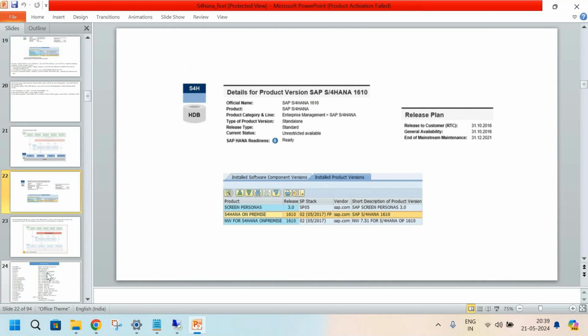We have three types of apps in Fiori: transaction app, analytical app, and fact sheets. How can we configure those three types of apps? One by one, we'll explain. Then troubleshooting: for example, we provide app-relevant authorizations to a user, but they can't use the app. They get an error: you are not authorized to perform this activity. How can we resolve that problem in S4 HANA Fiori troubleshooting? All of this will be explained in my training sessions.